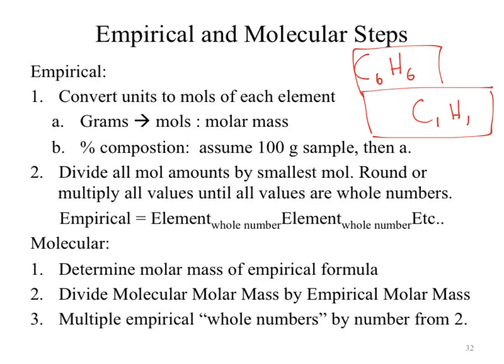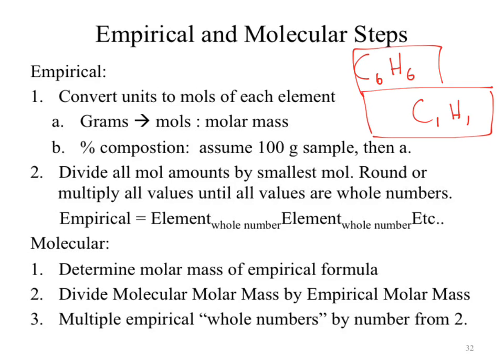Instead of giving grams, they give you a percent composition. Well, percent meant percent. So per is out of, and cent was 100. So what we can do is say, assume it's a 100-gram sample. If in a 100-gram sample, 60% of it is carbon, what is the mass of carbon in that sample? 60 grams. Okay? Directly translates across. Once we know it's 60 grams, what can we do? Convert it into our moles using our molar mass.